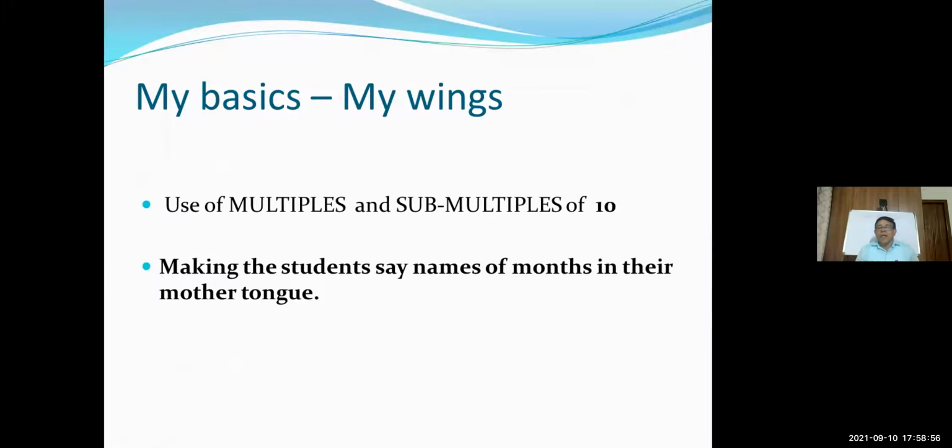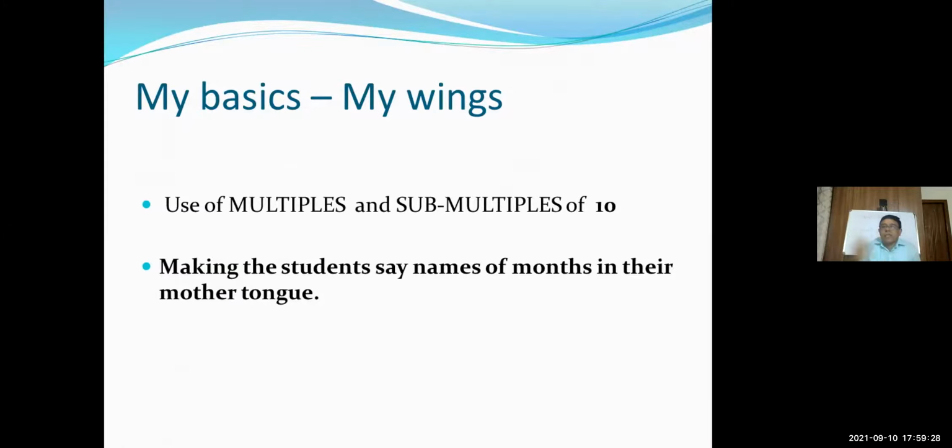Yes, this also: multiples and submultiples. We have to teach children in 9th or 10th itself, if not 8th class. Friends, multiples and submultiples come to the help of students in class 11th itself, in the very first lesson, units and measurement. And here, 10 power 1, 10 square, 10 cube, 10 power 6, 10 power 9, 10 power 12.